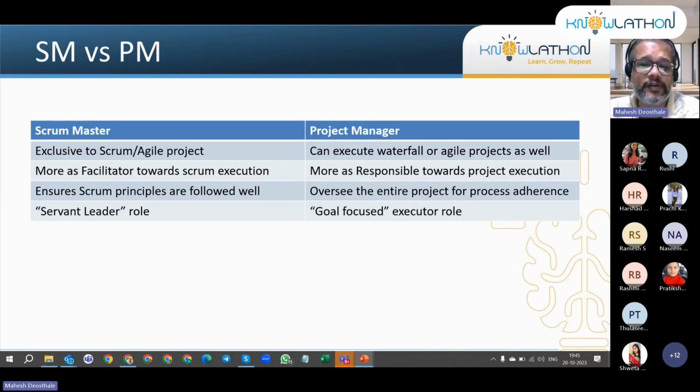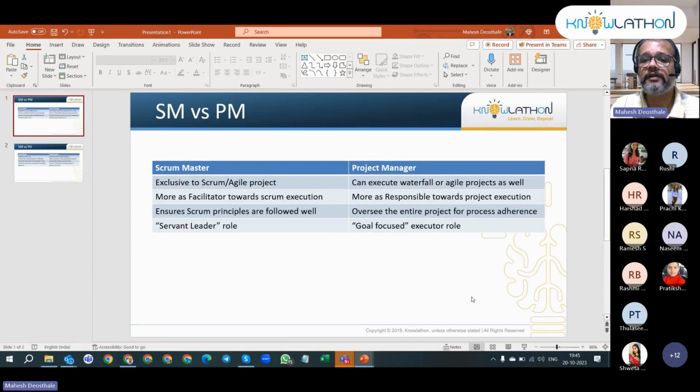It is a goal-focused executor role. Now, why I brought these two things is to answer your further question, Amit. Just give me a moment. I'm going back. If you are working for a service-based organization and playing the role of a project delivery manager, I think a formal education in Agile and Scrum and a certification will make you ready, because you have been doing many things on the ground already in your role. It's only that you need a formal education, and then you will be able to take up Scrum Master as a formal role and build that experience. Okay.